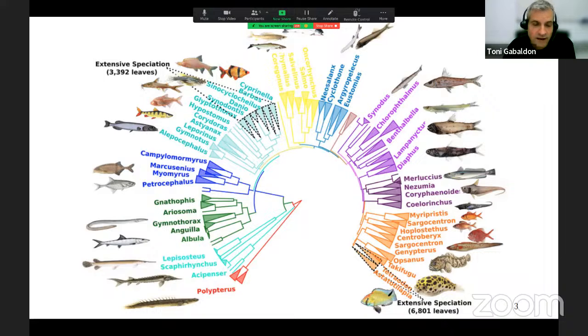And then on top of these phylogenetic trees, we can start mapping this diversity and observe how this diversity has evolved. So this helps us to reconstruct the evolution of the different species, to know when different innovations appeared, but it falls a bit short to understand how this happened. And if we want to understand how these different adaptations and these different changes in morphology happened, we need to go deeper. We need to move from a species tree into looking at the genomes of each one of these species.